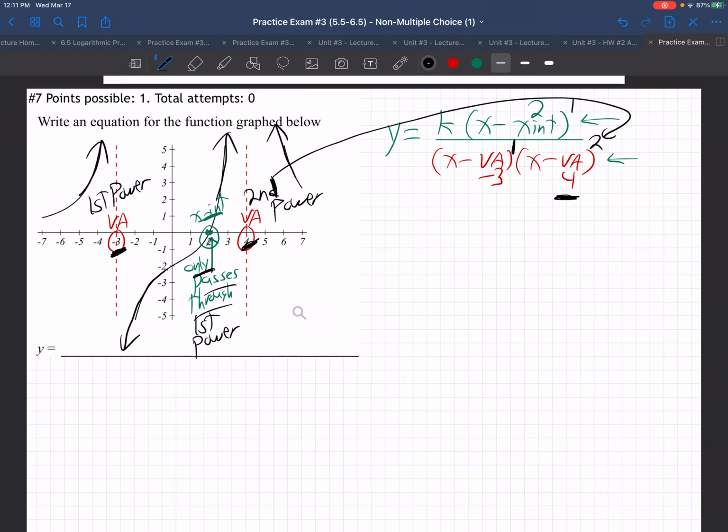Right? Do you see that? Because again, second power, what does a second power do? It means if you go to either side, you plug in 3 or -3. Either way, it's the same thing. It's up on both. That's what's happening here. It's going up on both sides of that vertical line.